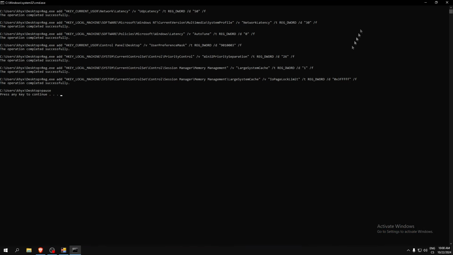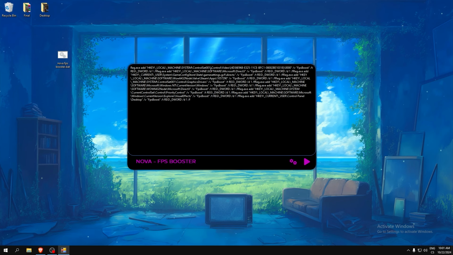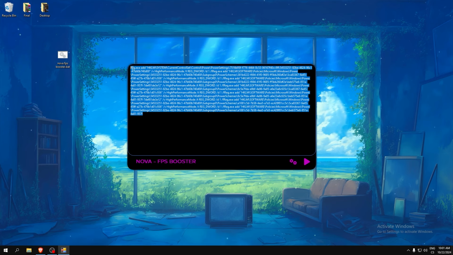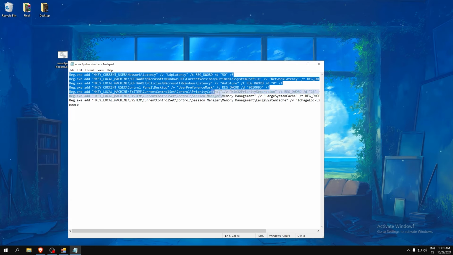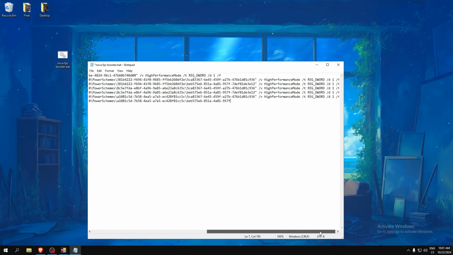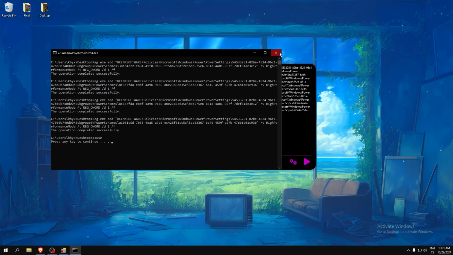And guys, that's inside, it's really good. We can also clear it and write FPS boost, to see what will happen. You can see it generates an FPS boost, which probably won't work for 100% sure, but you can try. For example, we want high performance mode, click it and copy this. We will do the same like this, and we can see we get some values. This is not done. Again, I will run it as administrator, and we can see everything is applied to our computer.